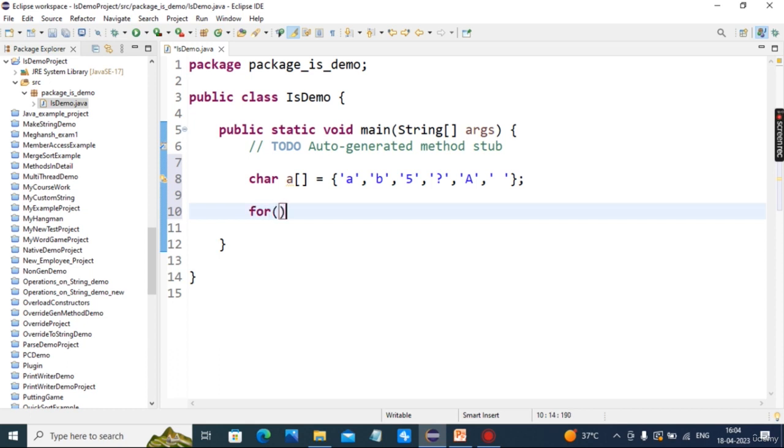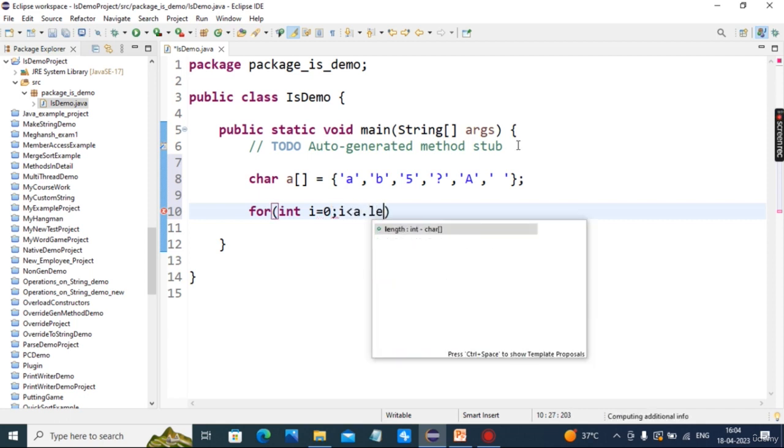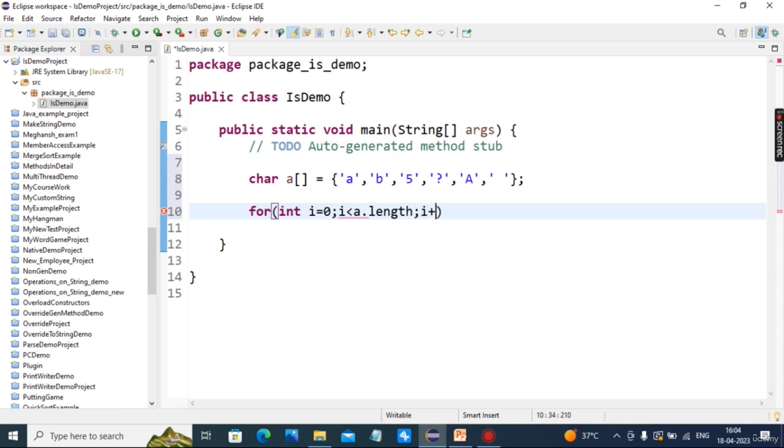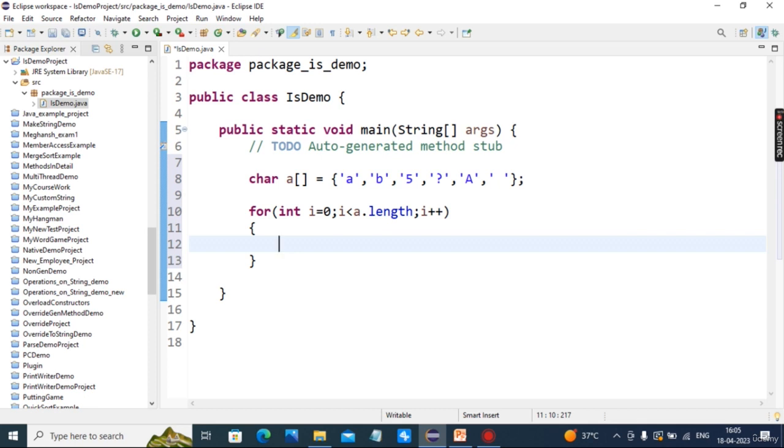For this much length, what I will do, i is equal to 0, i less than a.length, i plus plus. I will check each and every character with the function.